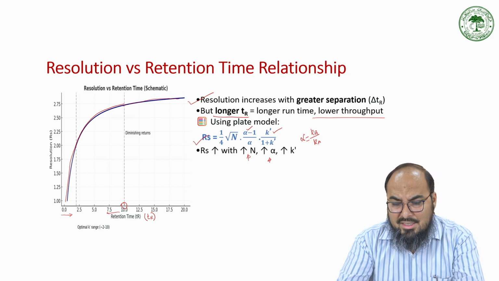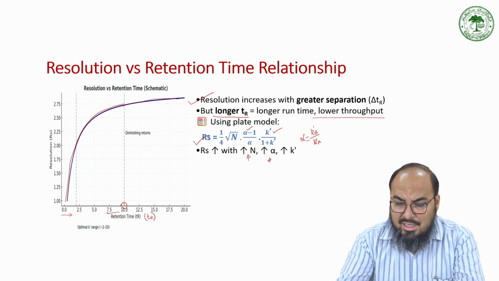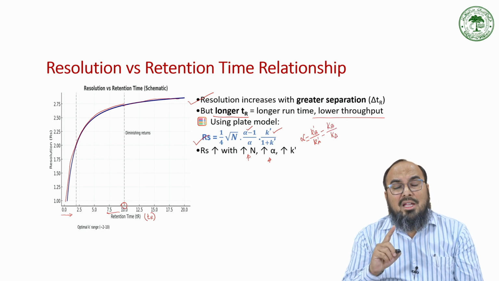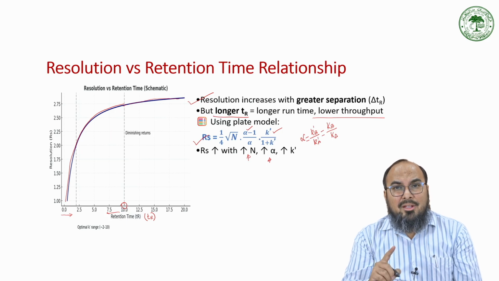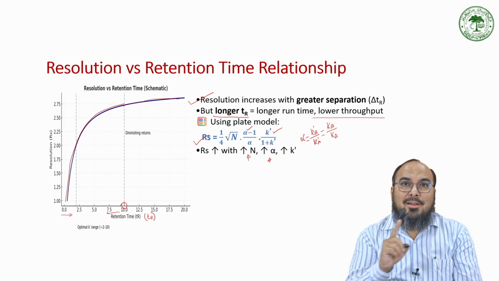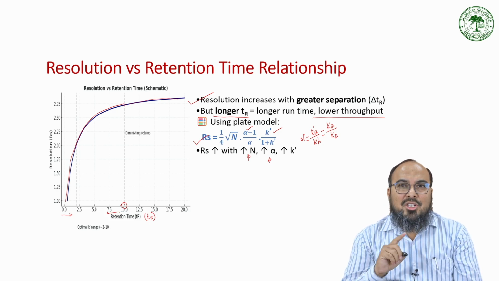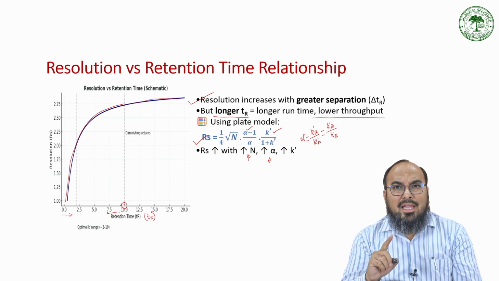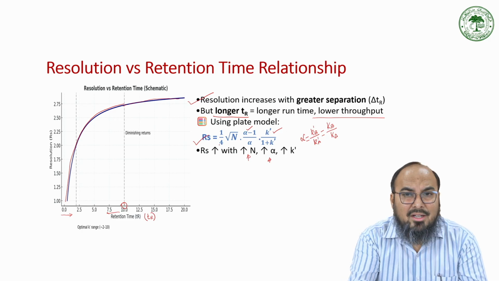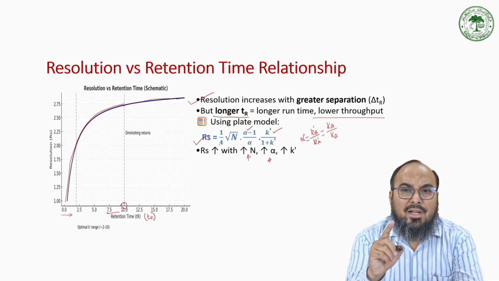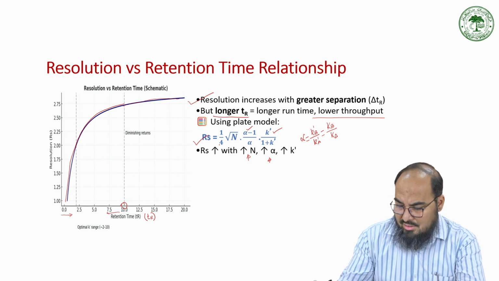So alpha can be defined as Kb upon Ka, that is the retention factor. It can also be defined in terms of the distribution constant, Kb upon Ka. Now you have to keep in mind that the B component is that component which is eluting at a slower rate as compared to component A. That is actually the trick here. B component is that component which is taking too much time, which is having strong interaction comparatively with the stationary phase. So the moment you increase the resolution, the number of theoretical plates increases, or the length of the column increases. Similarly, the retention factor or the capacity factor also increases.